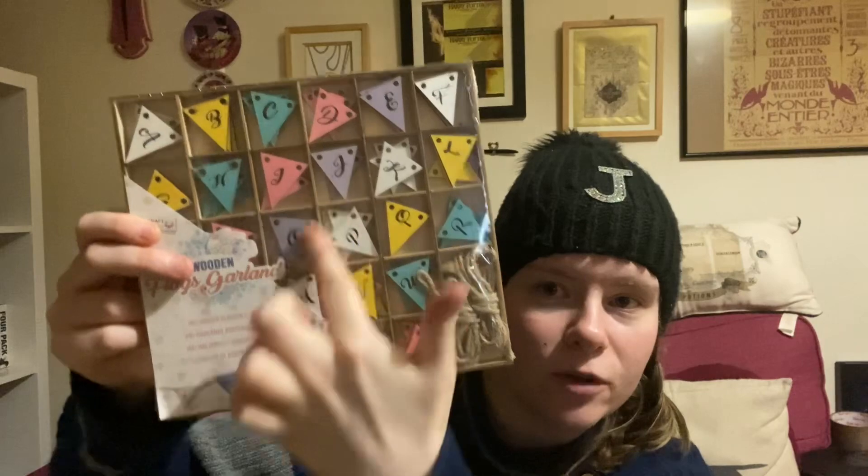I was thinking about doing a sign for the tree that says Honeydukes, but I was thinking realistically how was I going to do that. My sister saw these flag garlands — there are at least three letters in each and it comes with the twine to hang them on, so I can easily make 'Honeydukes' three times out of all these letters and hang them one at the top, one in the middle, one at the bottom. They're so cute and reusable — once I'm done I can put them back in the packet and use them for things like happy birthday or happy anniversary. I think they were two pounds, and the colors are very Honeydukes.